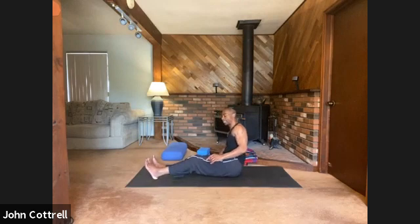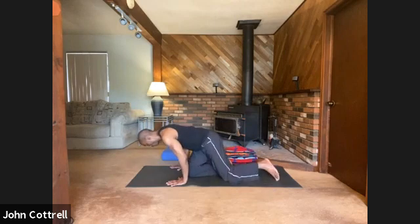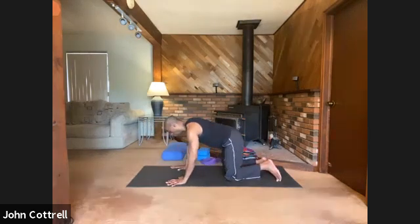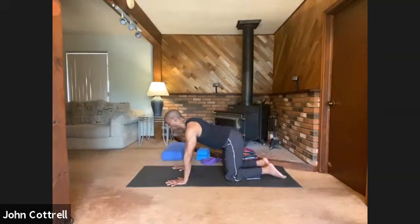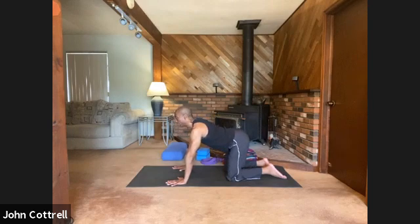Now we're just going to come back to hands and knees, swinging the legs back around. Come to hands and knees here. Feel free to do a quick set of cat and cow. Just get some undulation through the spine, some movement through the pelvis, especially after sitting in that position for a little bit. Just get some mobility back into these areas of the body.